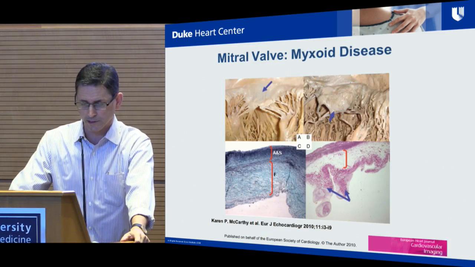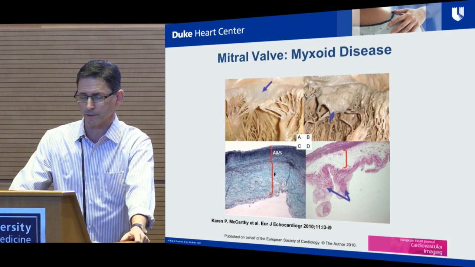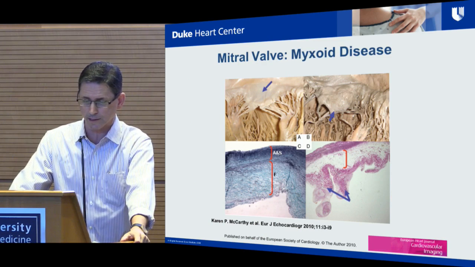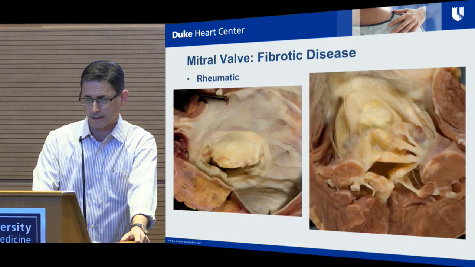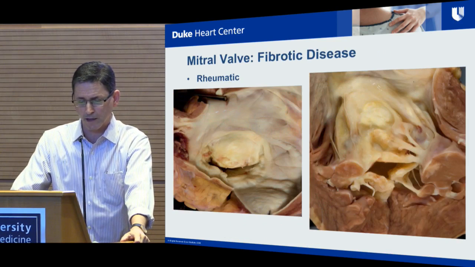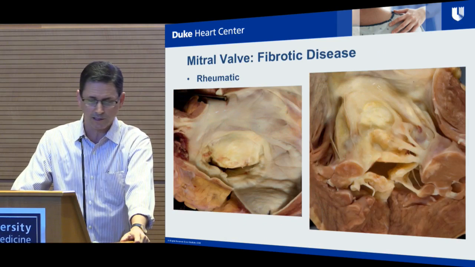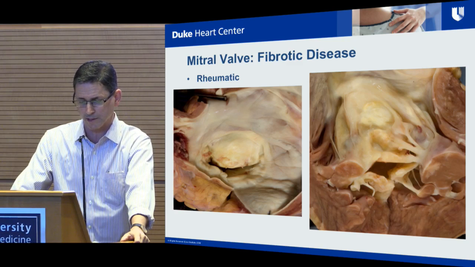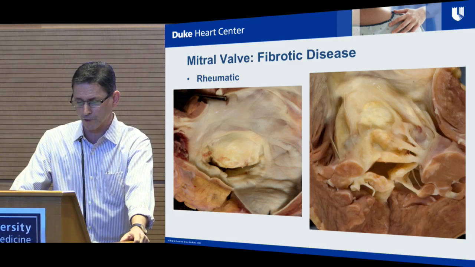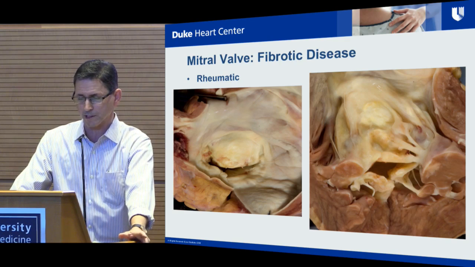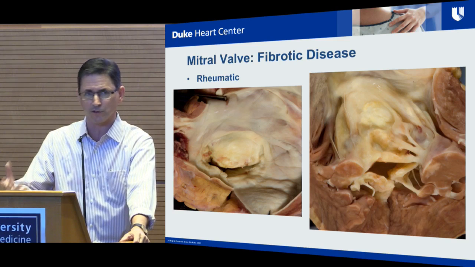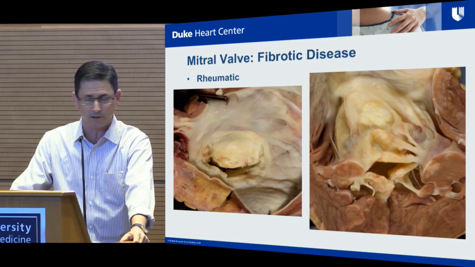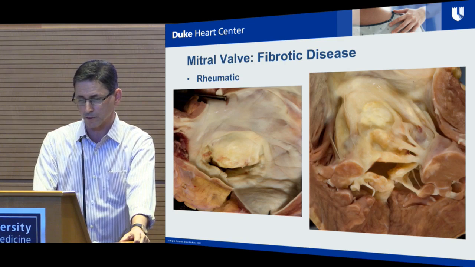They do look obviously different than the aortic valve, both in normal state and disease. And then this is a rheumatic valve showing its own set of challenges, very fibrotic, very hard to place something across this annulus, not only because of the leaflets themselves, but on the right in a view from the left ventricular outflow tract, you can see the thickening and shortening of the chordae, so they just don't give you the room to play with, and then anything you do that's going to put strain on these areas is also going to change the shape of the ventricle.